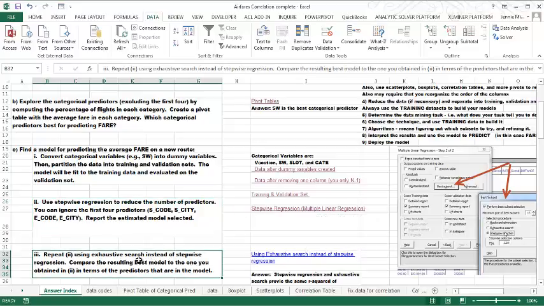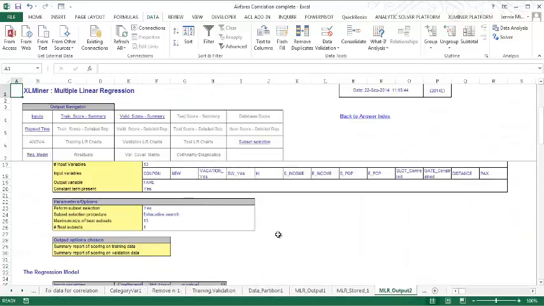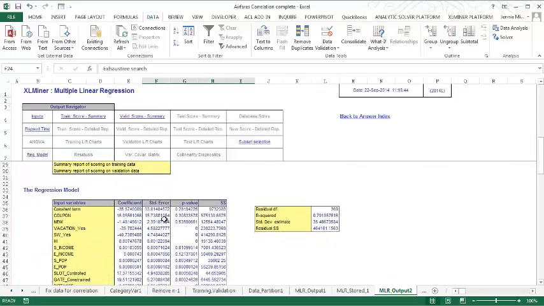Next, it wants us to use the exhaustive search instead of the stepwise regression. If you look over here, what we did in the first one was we did our best subset and our stepwise regression. Notice that we have another choice here where we can do exhaustive search. So if I go to my exhaustive search here, it'll show that this is the exhaustive search model that you see here.